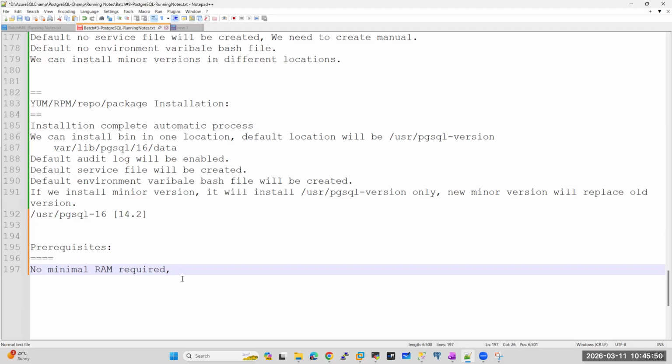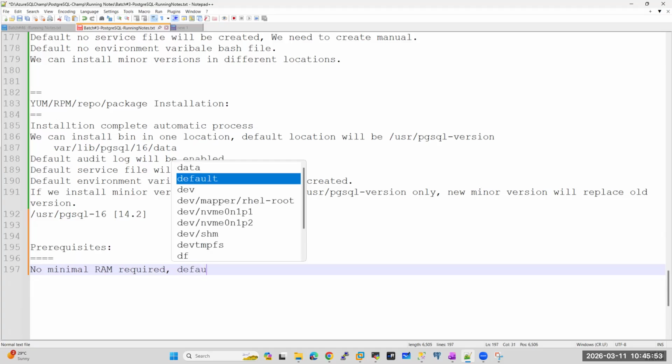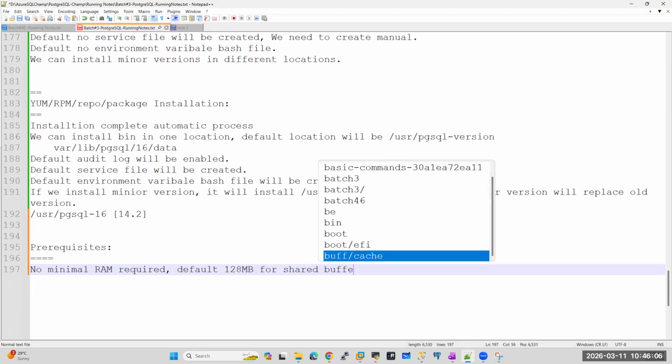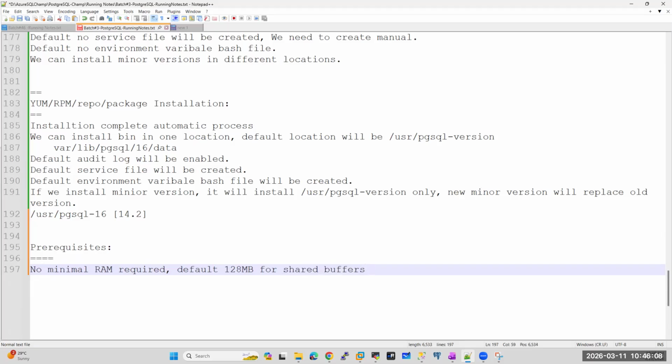Basically, by default we won't keep 128 KB, sir. For example, the default is 128 MB for the shared buffers, to keep the plans and other stuff, other cache.